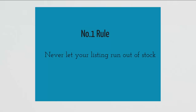Make sure you are the most uncompetitive person for that particular item so it doesn't sell. Just for the period until you get items back into stock, and then you can put it back down to your competitive price. This way the listing will remain active, but no one will buy that last item and therefore finish the listing. The listing must remain active. Once your stock comes in, you can edit the quantity and put it up to however many you've now got, 16, 18 or 20 or even more, and you can carry on the same. This way one listing can continue for years and years and years, and that's the idea of this technique.